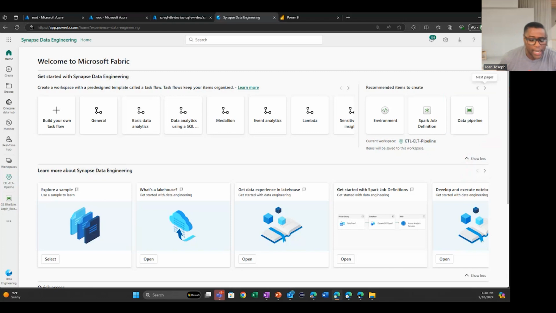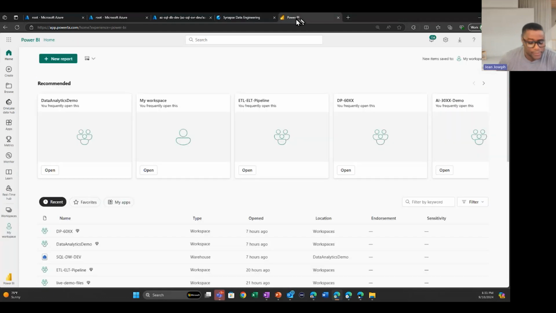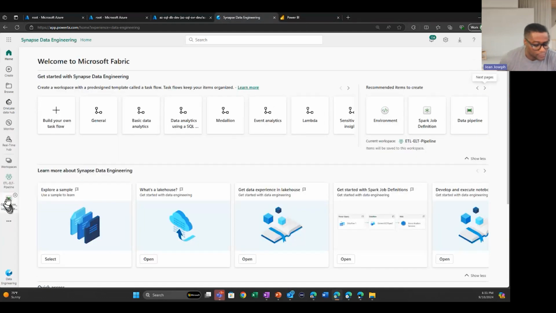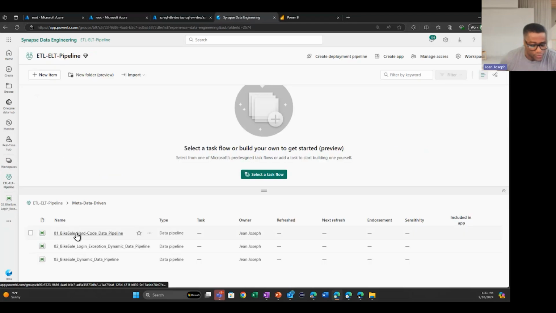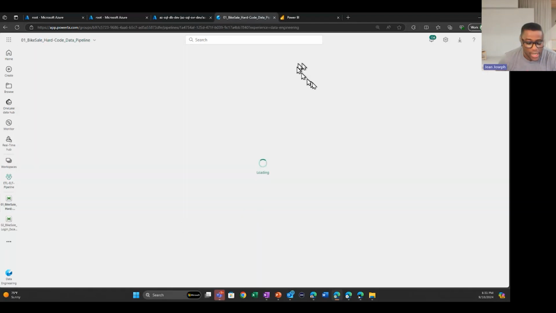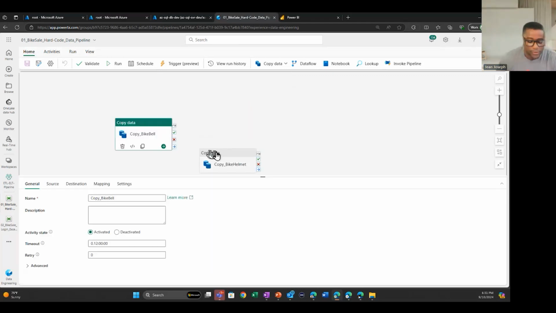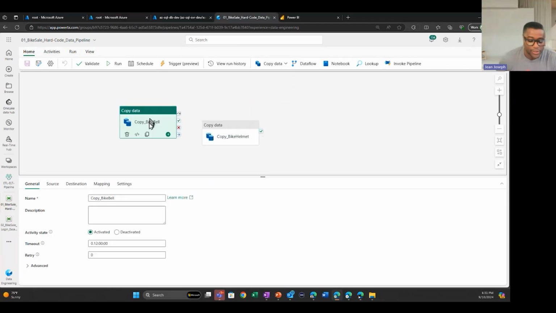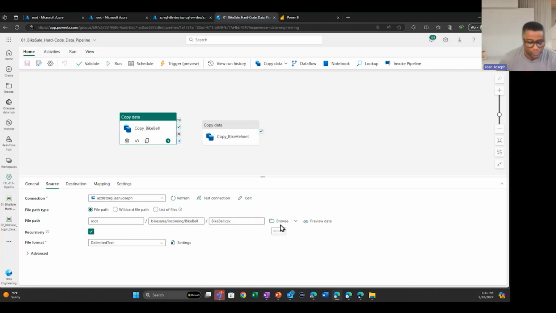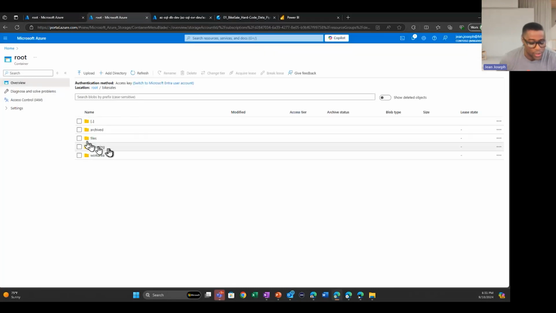So now, what I'm going to show you is that I have this pipeline. The first thing we will be doing is navigate to Fabric, either under the Data Factory persona or Data Engineering, create two copies, and then go to source and define the source. You see here, this is the file. Let me show you the file. This is where we are receiving that file.